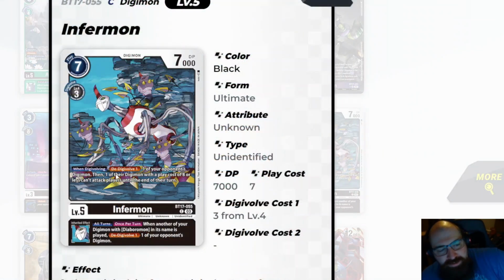Infermon, when digivolving, de-digivolve one of your opponent's Digimon. Then, one of their Digimon with play cost of 8 or less can't attack players until the end of their turn. I like it, it has a slightly better Kongou effect. All turns, will trigger when another of your Digimon with Diaboromon in its name is played. De-digivolve one of your opponent's.